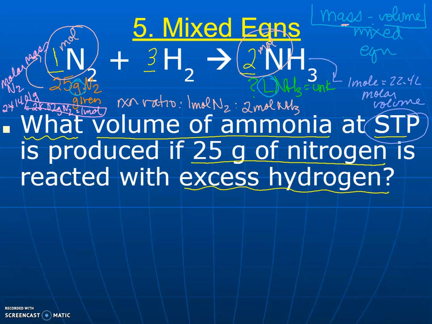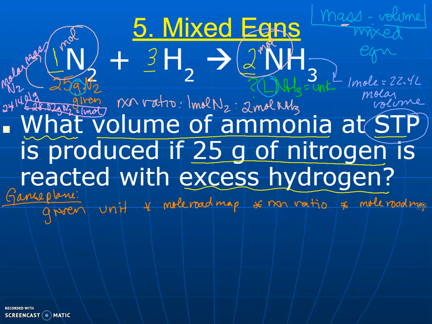So that's what we're going to use there. Okay, so let's write out our game plan. All right, on the previous slide, we said that we would have a given unit times some part of the mole roadmap times our reaction ratio times some other part of the mole roadmap. So what we're going to do here is specify what we're going to use.